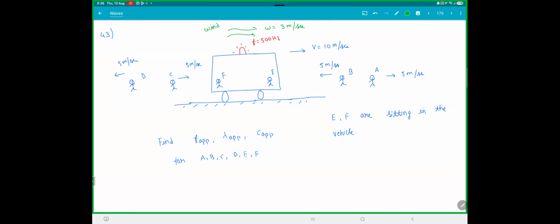Now try. Give a little more time and then I'll show you for A in a minute. Again, no need to simplify. Don't worry about getting the numbers. Just be careful when it is plus and when it is minus. That's the main catch. Okay. Let's see for A.